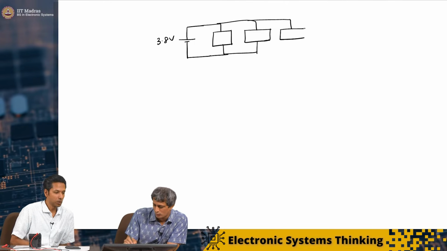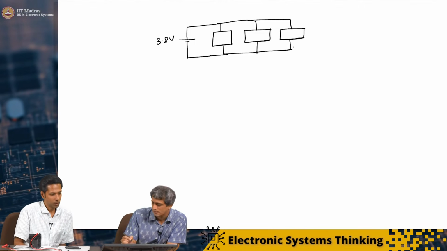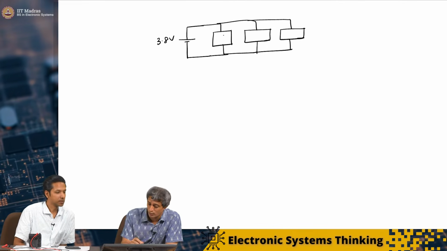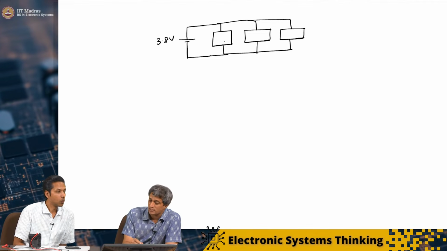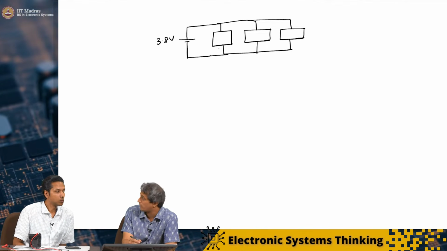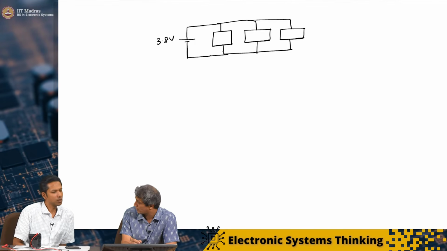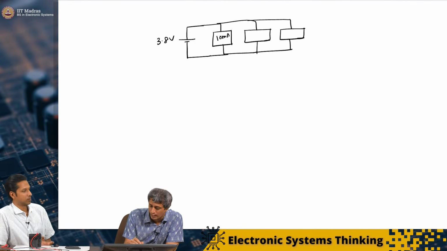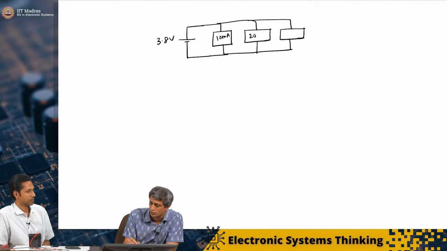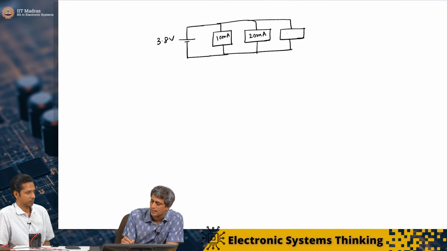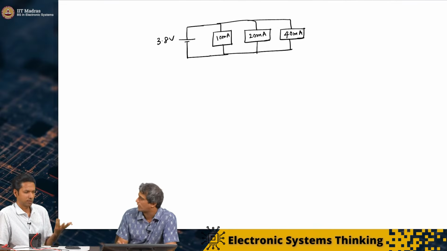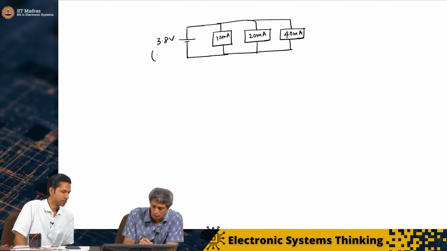You had those units consuming power, right? So is it that each IC is going to consume 800 milliamps of current? Not like that, right? So you will have maybe this one consuming 10 milliamps, the other one consuming 20 milliamps, and this one consuming 40 milliamps of current, and so on. Correct. And so on.